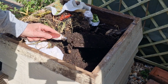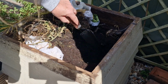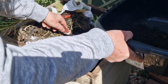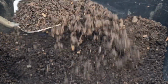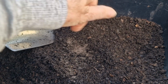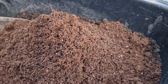Now, look at this. This is lovely. There's a couple of stones in there. I'm not quite sure why. But that's mostly broken down. So let's get some of that. You can always sieve it. So this is my compost. It's all been sieved and it's beautifully fine. There's a few little bits in there that haven't broken down, but it's mostly ideal. So let's add some seedling compost. Let's mix this up.